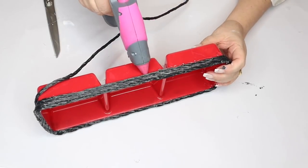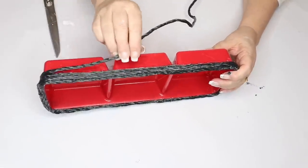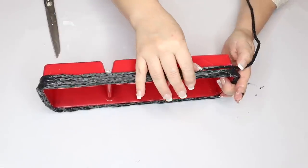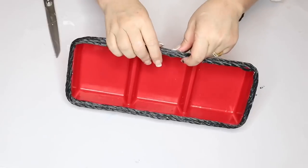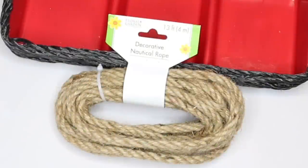So now I'm gonna take the poly rope, and I started on what I decided would be the back and just hot glued that, wrapping it all the way around and then ending in the back as well. I kind of ran out of this. It took a whole pack, but I went back in with some rope that I had from Dollar Tree.